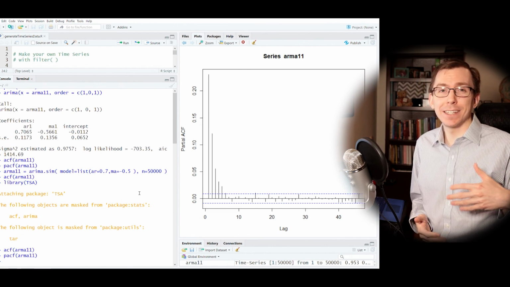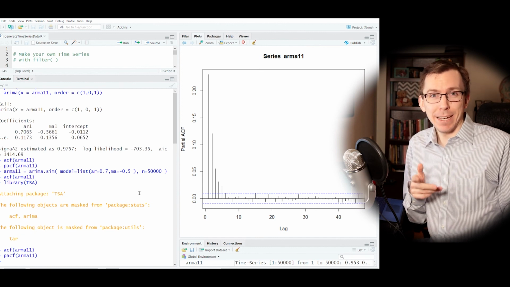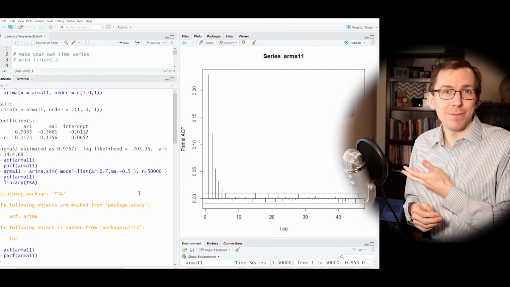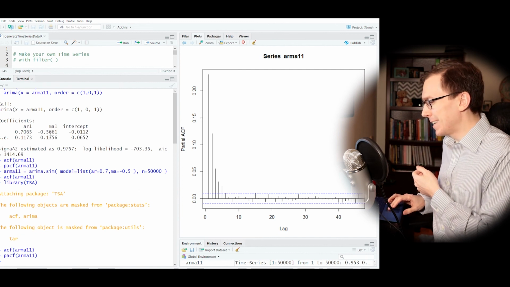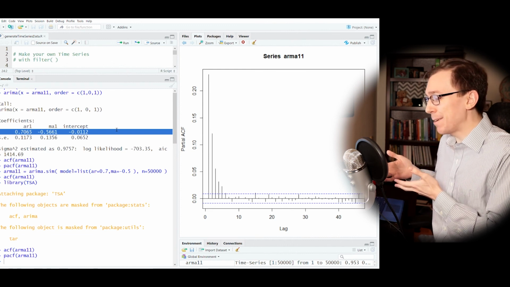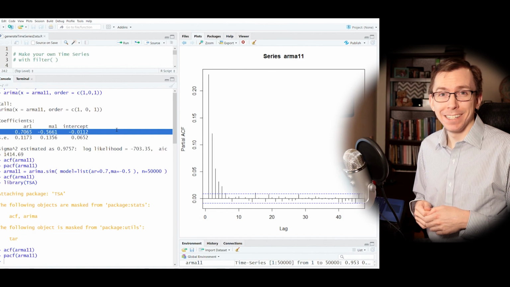And next time we'll be starting the next chapter in my notes, which is great because we're actually going to be doing estimation. So far, we haven't actually talked about estimating coefficients for these models, besides me just running this command and not telling you where those numbers actually came from. But we're going to find out where those numbers come from in the next lectures. So see you there.